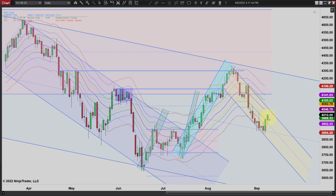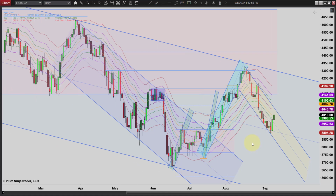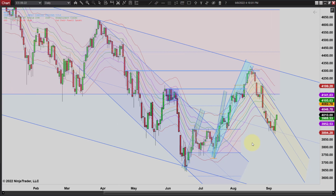We'll see what happens. It looks like we probably would intersect tomorrow. We might intersect the midline and the trend line together, and at that point, we could turn down again. So we'll have to see how this transpires, but I still think we're going lower. I mean, we could bounce off this midline and go higher back up to here. We may just come back and retest this breakout area.